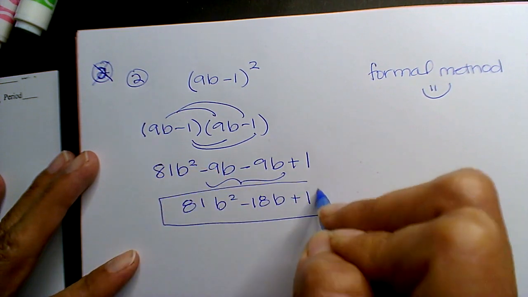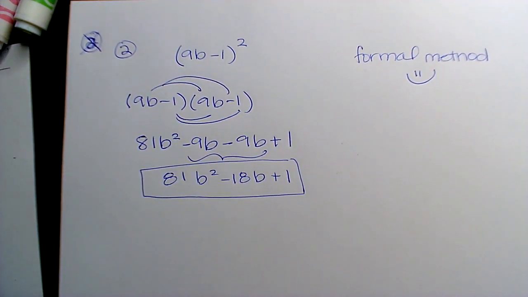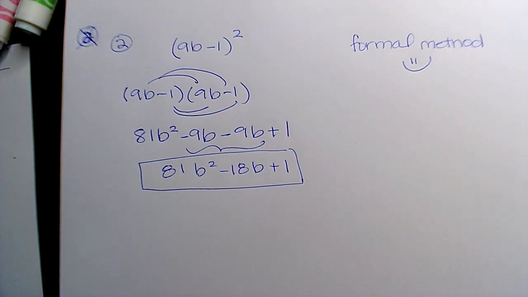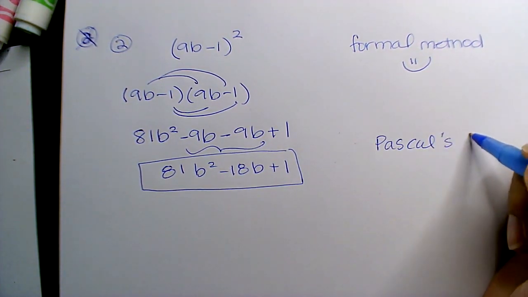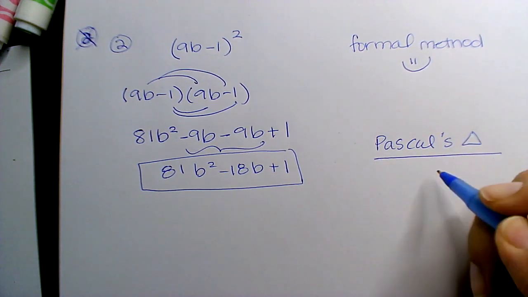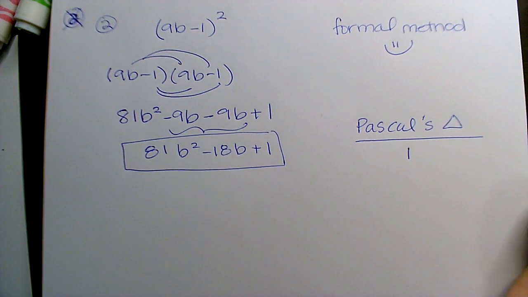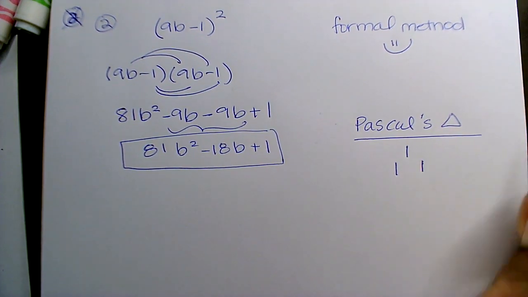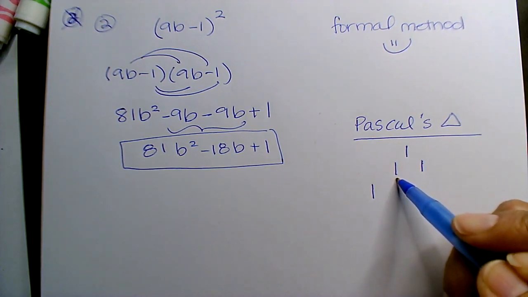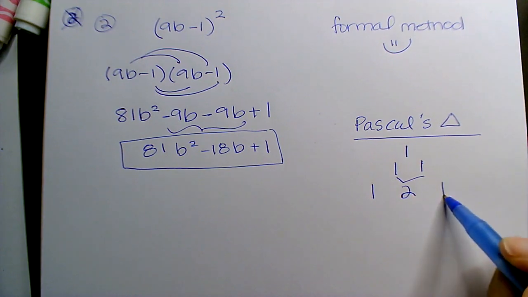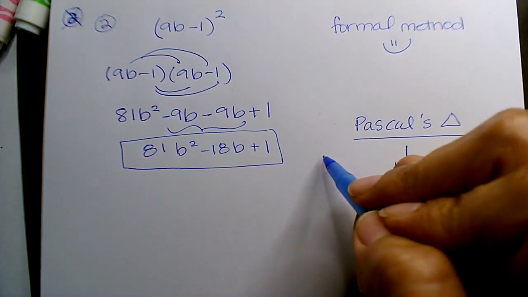The formal way, if you're doing it correctly, is to repetitively multiply using the distributive property. What Pascal's triangle in the binomial expansion says is that Pascal's triangle gives you a shortcut. You start with a 1 and make a Christmas tree: 1, then 1, 1. Each row always starts with a 1, then this becomes an addition, so that's 2, and then you end with the 1.